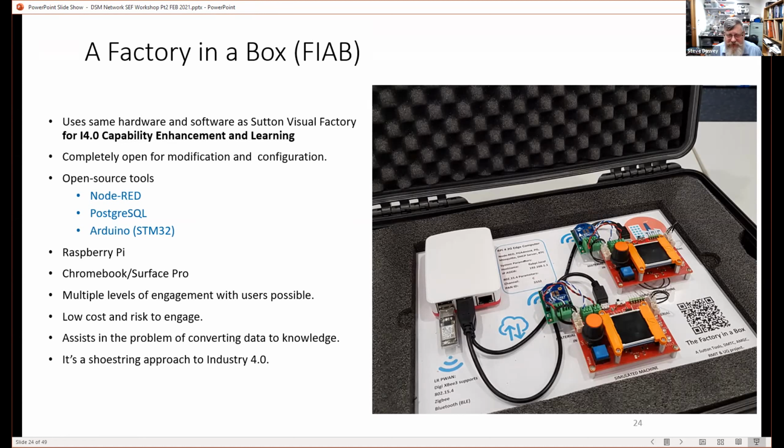And these two devices here form a network with this third one here, which is an edge computer. Now, this particular edge computer is a Raspberry Pi, and it's a low-cost computer. But this can be used as an edge device, and it represents the factory. And then the connection to the cloud is via the network adapter, and off it trots. But the point is that this is completely open for modification and configuration. And it's for Industry 4.0 capability enhancement and learning.